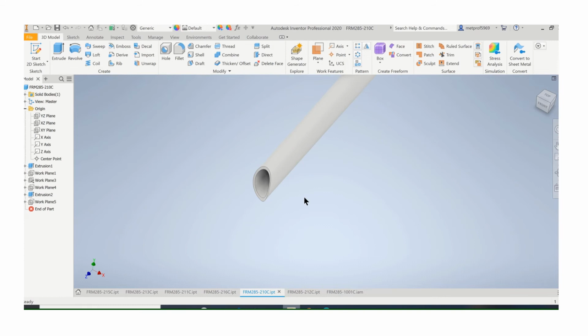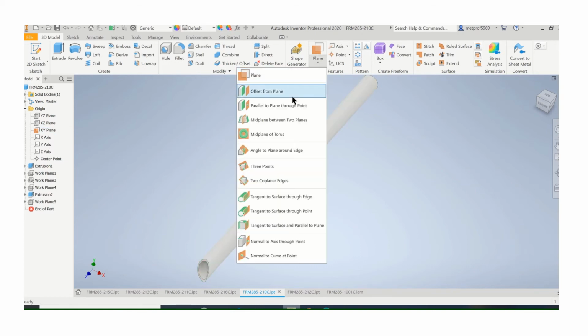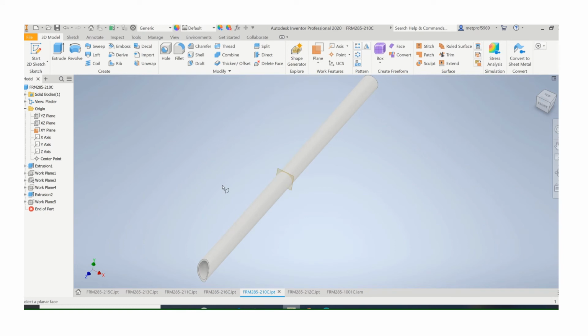So let's go to this part here. I need a plane there. Let's see what I have to work with. I have that original plane right there from, remember I did a mid-plane offset. Let's take that plane and do an offset over. That was 15.5 long. Oops, click on something there.